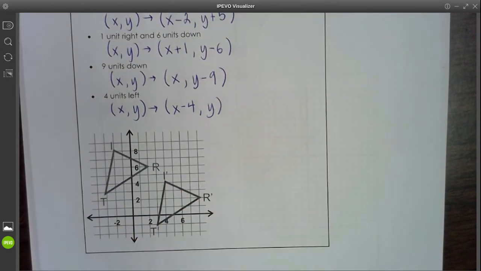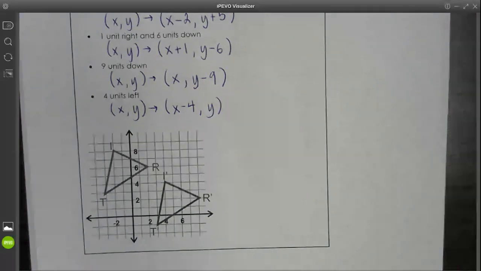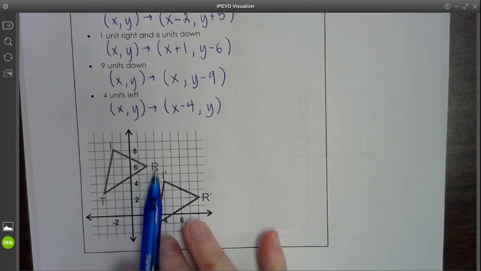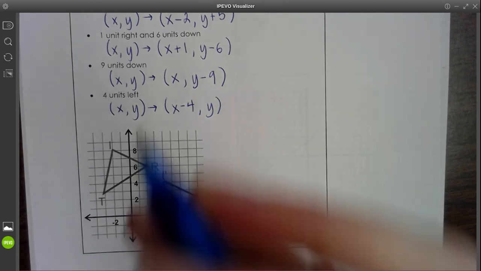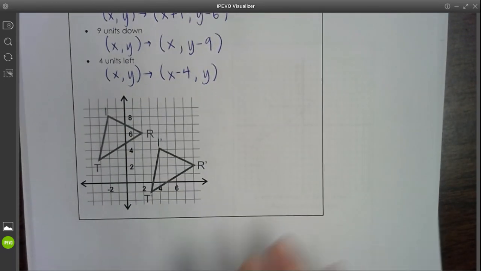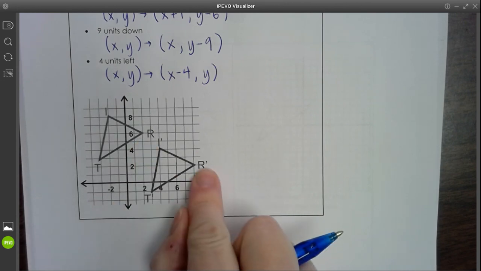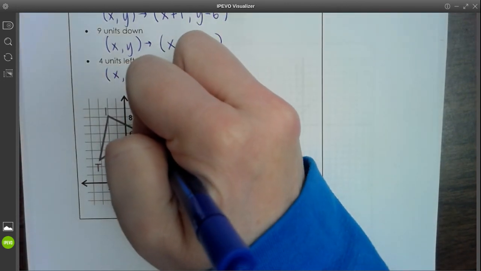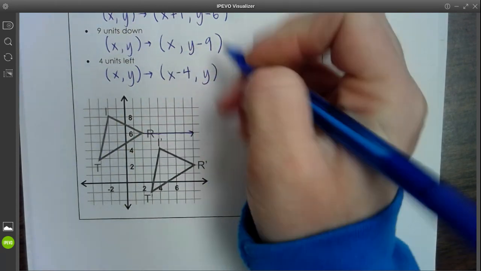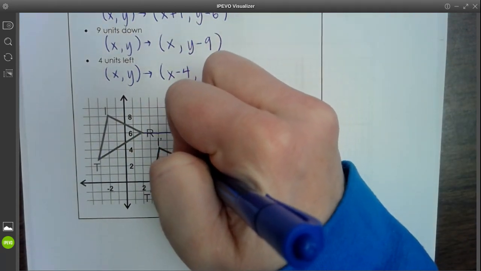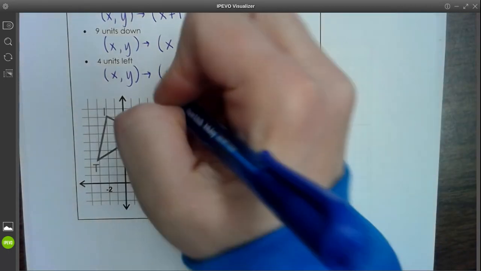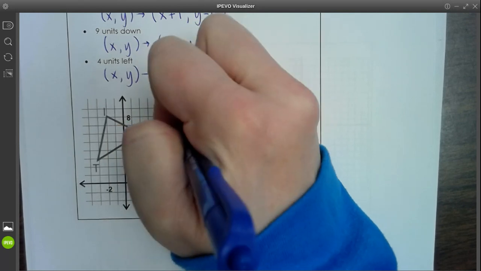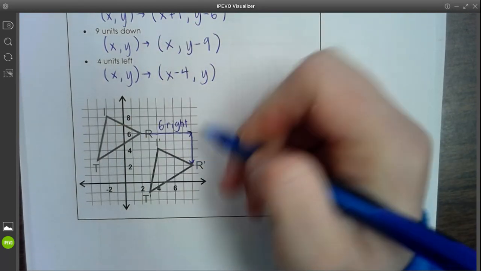Okay, last, can I write the coordinate notation by what's going on here in the graph? So to figure that out, all we really have to do is kind of figure it out for one set of corresponding vertices. So from R to R prime, for example, R is the original, R prime is the final. So what I'm going to do here is figure out how many I have to move this direction and then how many I need to move that direction to get there. So first of all, it's 1, 2, 3, 4, 5, 6 to the right. And then it's 1, 2, 3, 4 down.